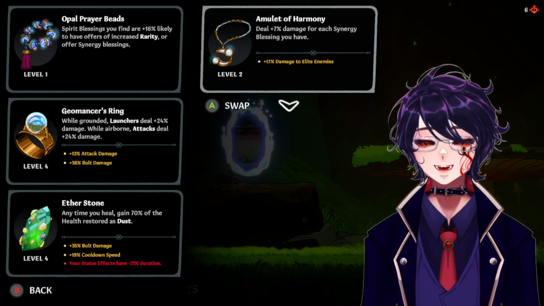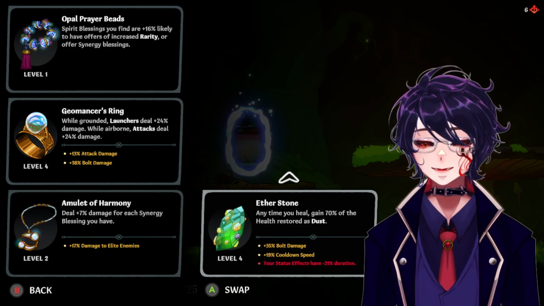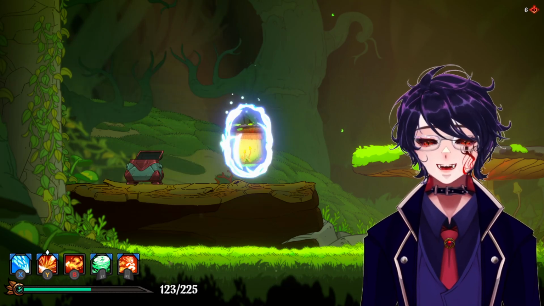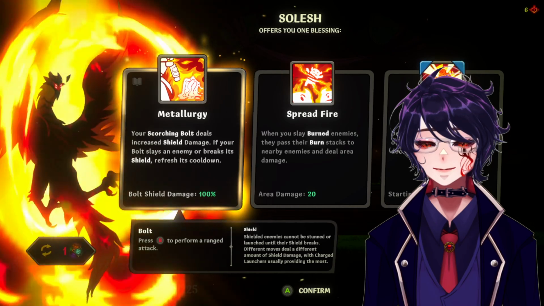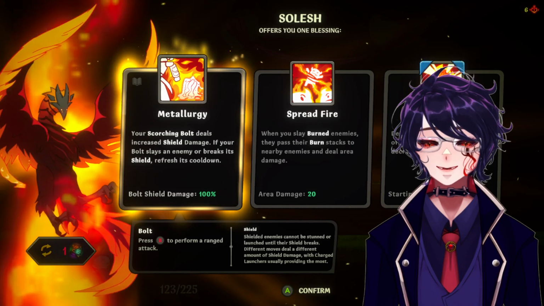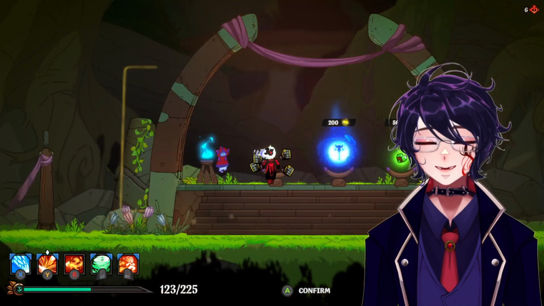More damage to elite enemies. I mean, sure, we'll get rid of Aetherstone for that. That way we don't have as much to worry about in terms of cursed relics. Let's see, we're buying this. Your Scorching Bolt deals increased shield damage. If your bolt slays an enemy or breaks its shields, refresh it. Ooh, nice. That's good, actually.